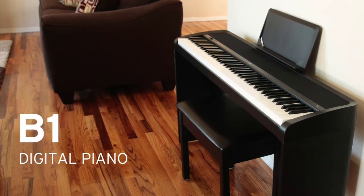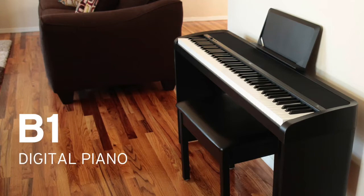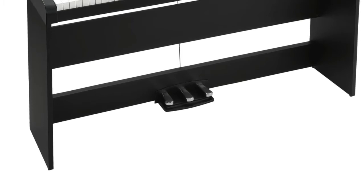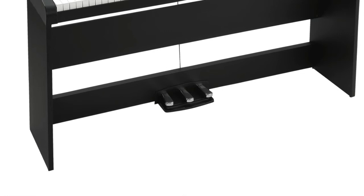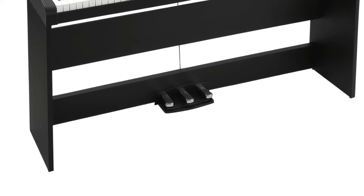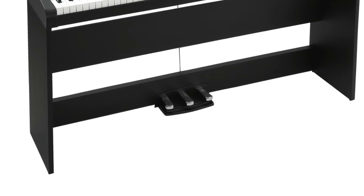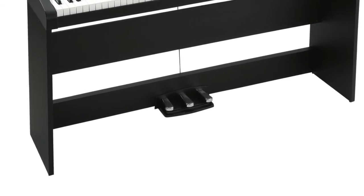And even saying that, this month, I believe, July, we've now got the B1 SP in stock, which is obviously the same product with a stand and a pedal unit. But the stand matches the unit, so it's not just a square wooden stand. It's rounded. It matches the curves. I didn't realise that until I actually saw one, that it's rounded to match the actual piano.